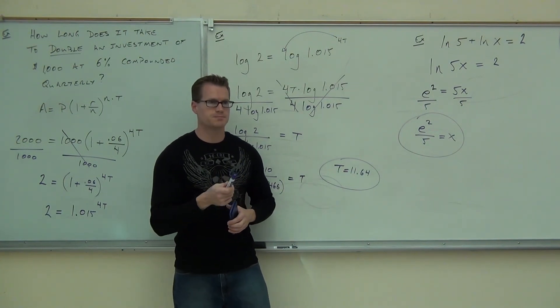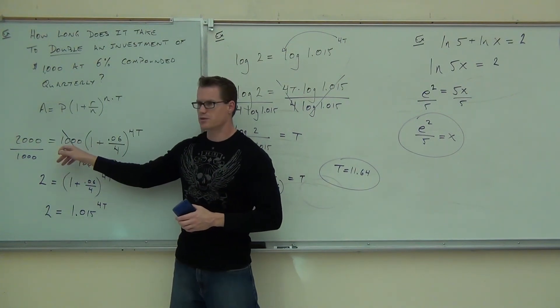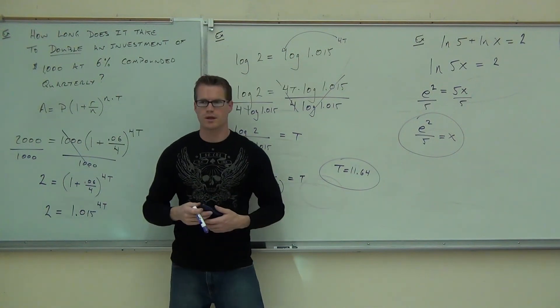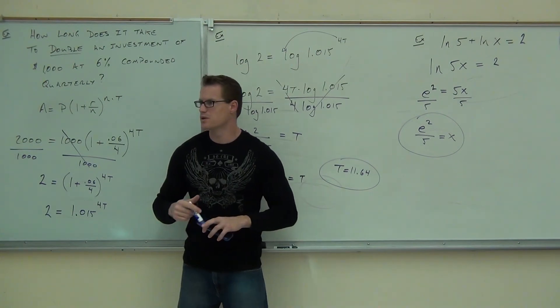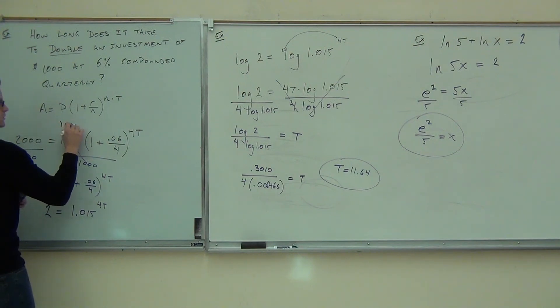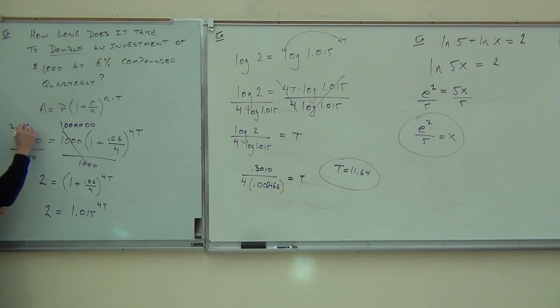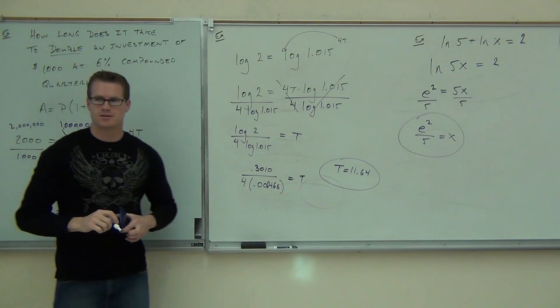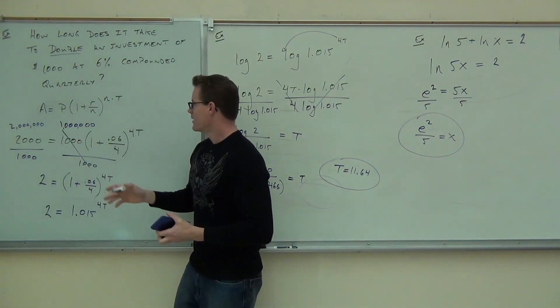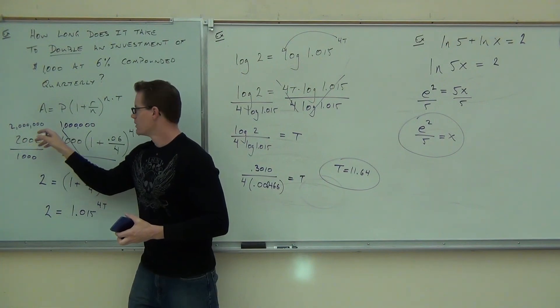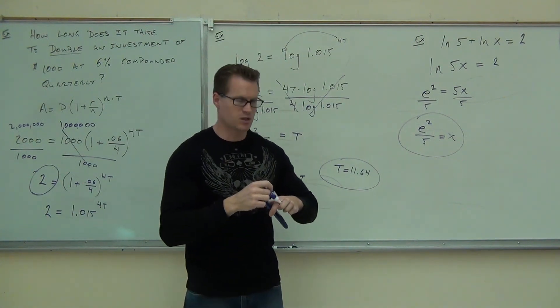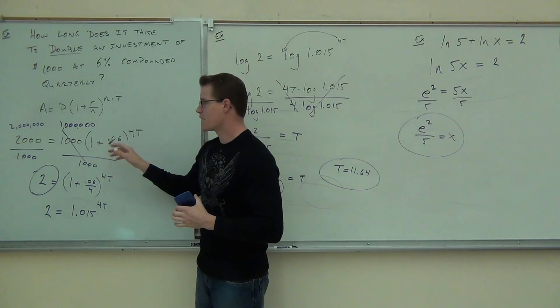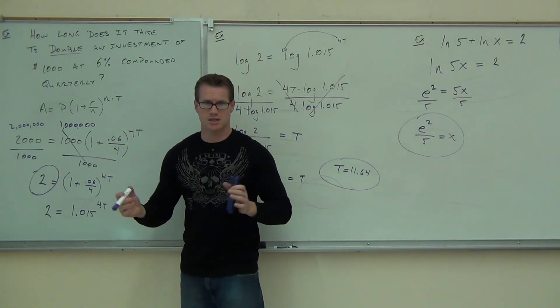Now, here is my important question for the day. If I raise my investment to a million dollars, will this happen sooner or later? If I raise it to a million dollars, that's a million dollars. If I double my investment, it would be two million dollars. What would happen? You divide by a million, right? What's two million divided by one million? Two. It's the same thing. To double an investment is going to be the same amount of time provided your compounds and your interest rates stay the same.